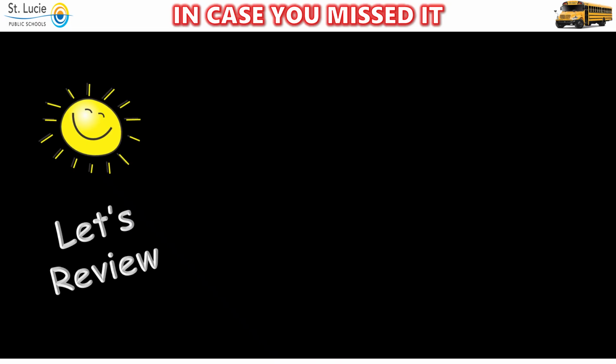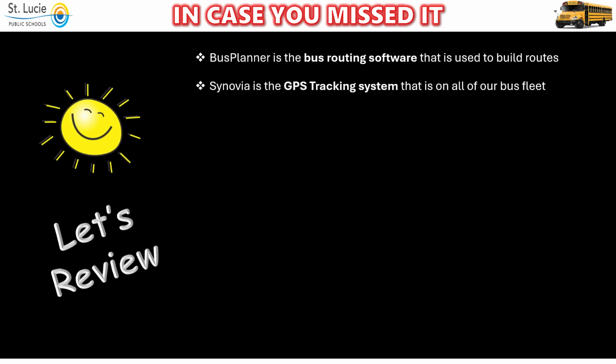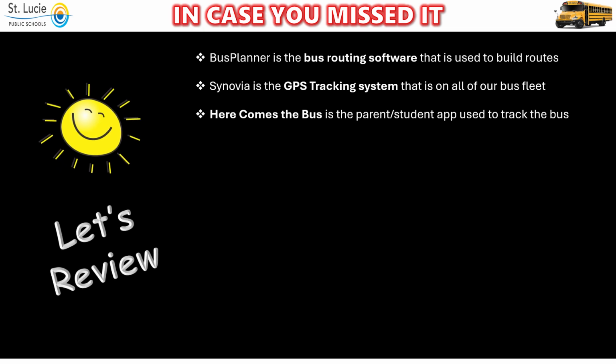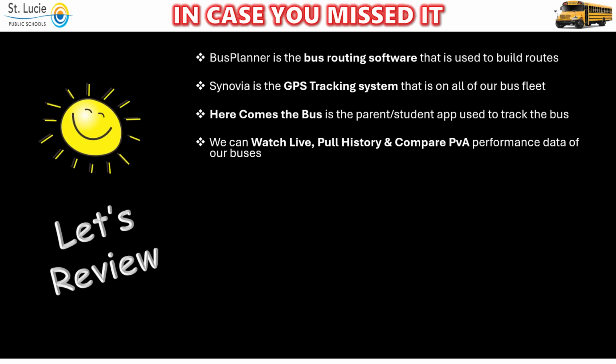In case you missed it, let's review. Bus Planner is the bus routing software that is used to build routes. Synovia is the GPS tracking system that is on our entire bus fleet. Here Comes the Bus is the parent-student app that is used to track the bus and receive up-to-date notifications about bus substitutions. Remember, we can watch live, pull history, and compare our plan versus actual performance data on all of our buses.